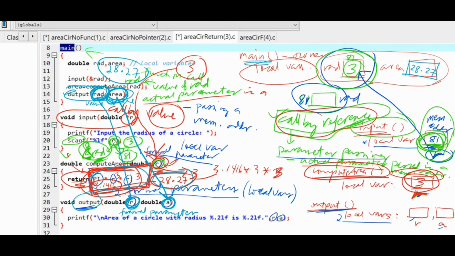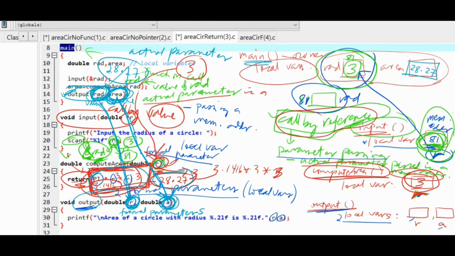So R and A are formal parameters, while rad and area in the function call are called actual parameters. When this is executed, the first actual parameter is associated with the first formal parameter, and the second actual parameter with the second formal parameter.